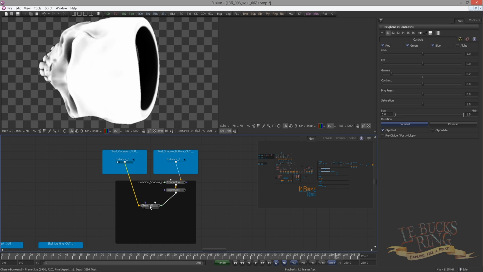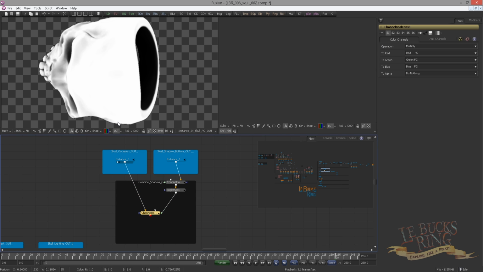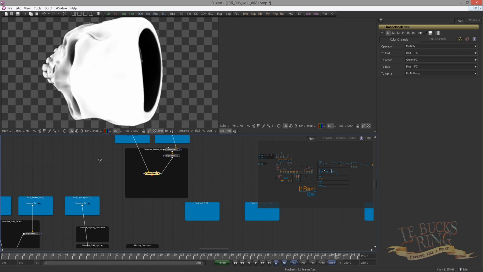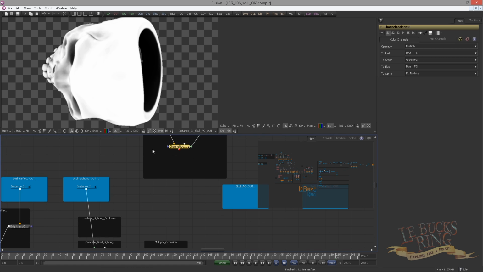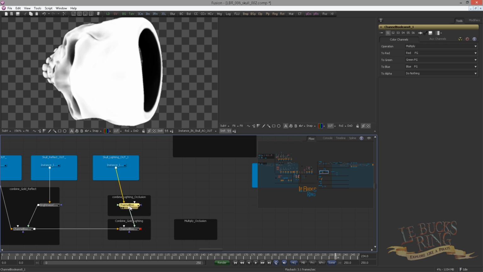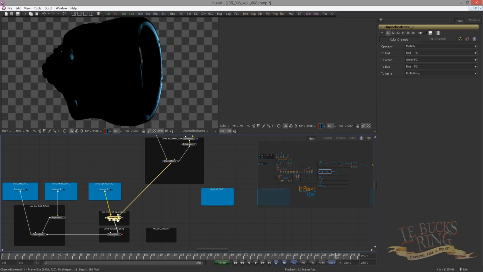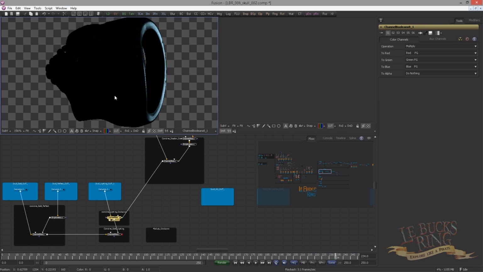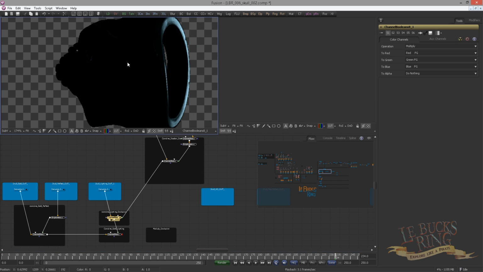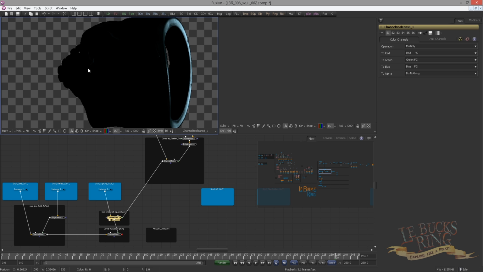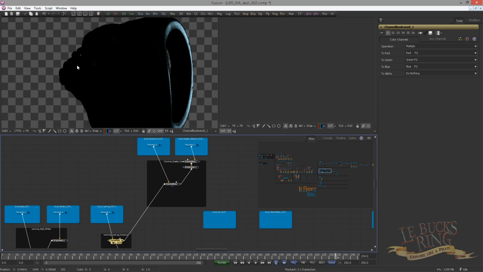So just now I realized that I used the ambient occlusion instead of the skull occlusion pass. I know I should have given it different names, but you know what? Let's see the difference. I copy this boolean over here, and then I combine it with the shadows. Okay, as expected, it got a little too dark. So we better get the other occlusion pass. I apologize, but this is a good example of what happens in real-life productions, and also how easy you can fix those things in Fusion.